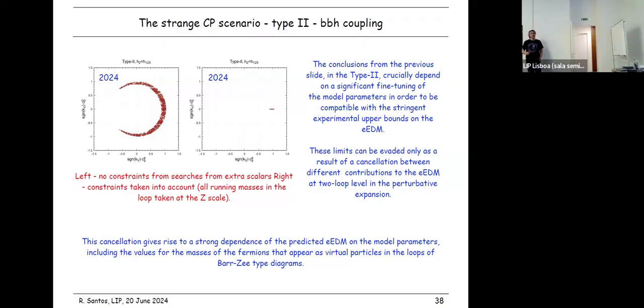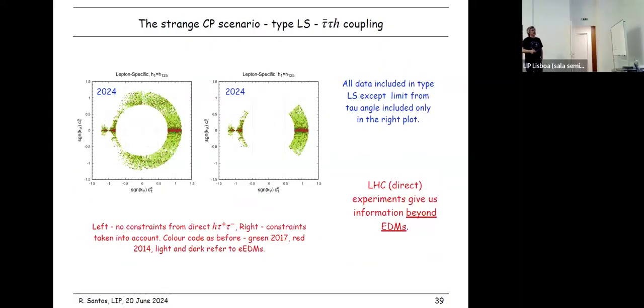And also, there's another point here, but this point is not only much more difficult to explain, it's also something that we don't know yet what to do with, which is that these EDMs are calculated at one and two loops. And when you calculate things at loops and you have quark masses, you have to put in running masses, and the running masses have to be chosen at a given scale. If we choose them at one scale, we get everything excluded. If we choose another scale, we still get some points. Okay? So what do we have to say about that? Absolutely nothing.